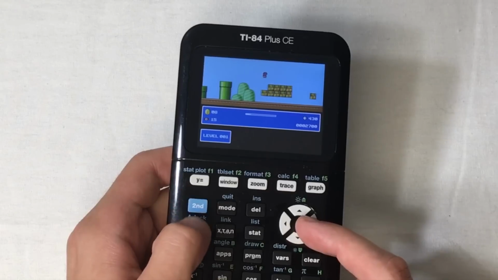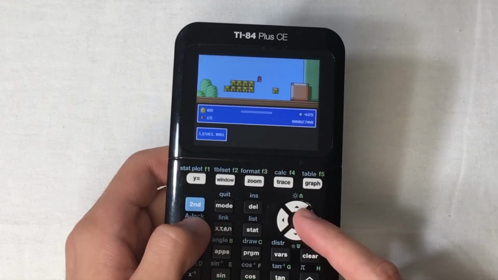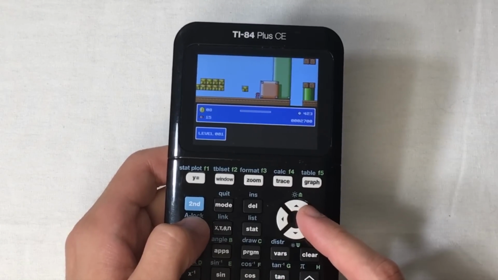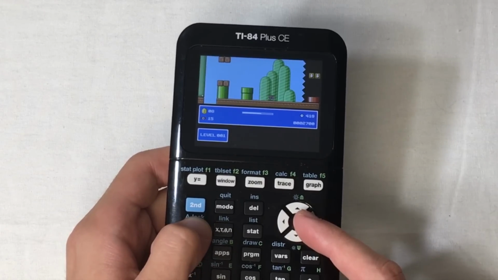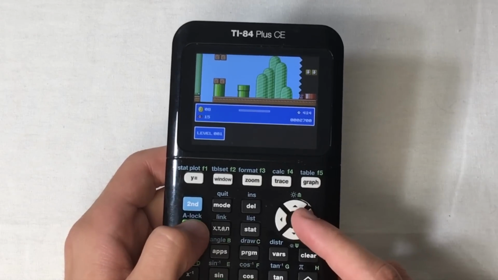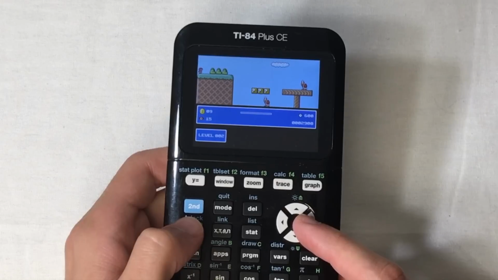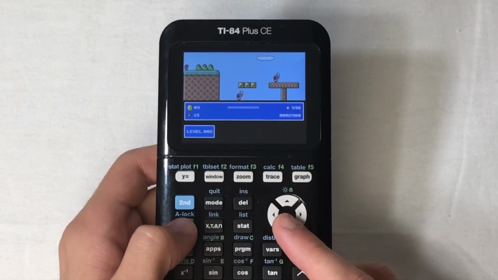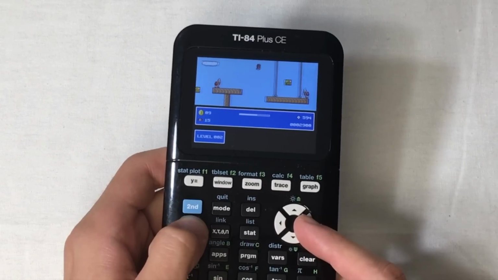No, what? And after all of that, my camera was full on storage, so the footage of me actually beating the level got deleted. I had to go back, this is much later in time, play it again, and get to the end so you'd actually believe me that I didn't just beat it off camera or anything like that. There's a little pipe at the end of the level that you just go down, and it takes you to the next stage. But yeah, that took way longer and way more deaths than I'm willing to admit, but this is a blast, especially since it's on a calculator.